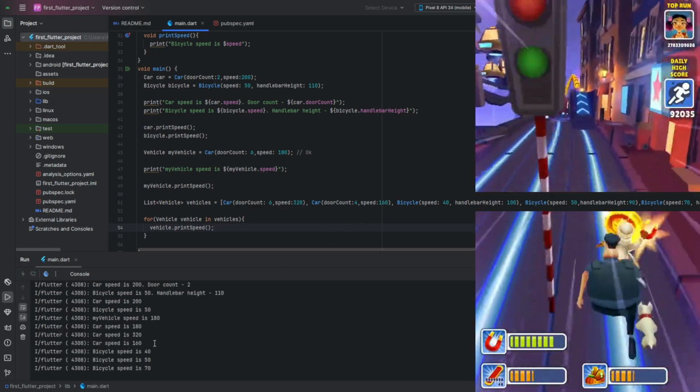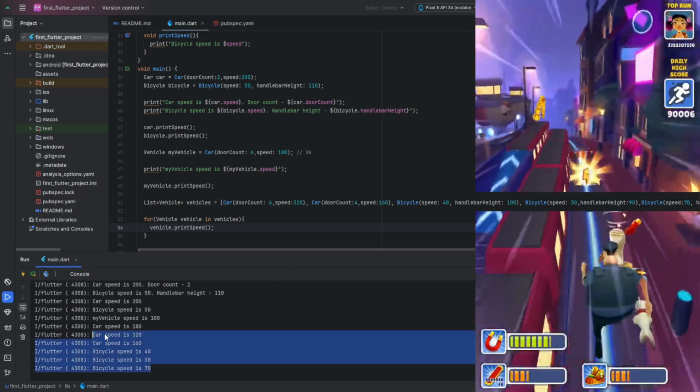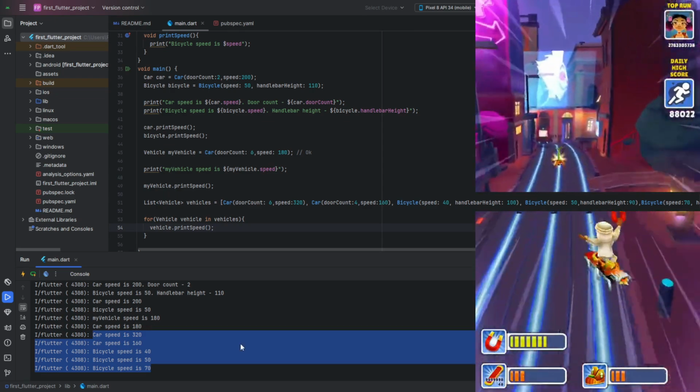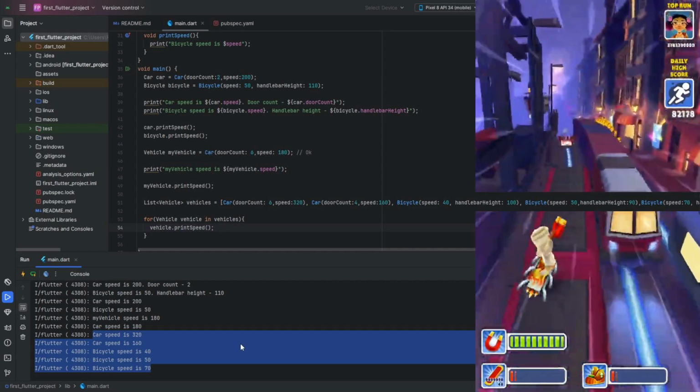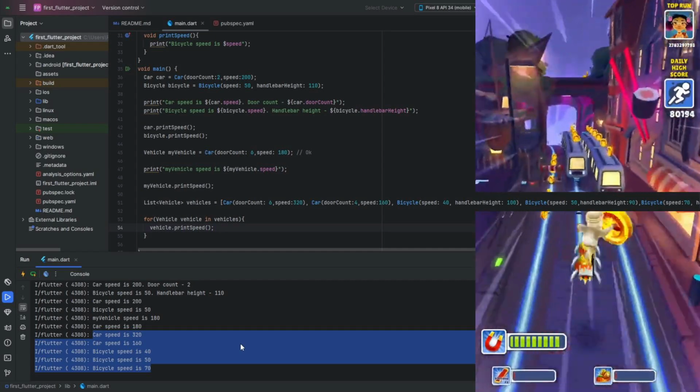Notice the result. What happened is that when we iterated over a car, the method from the car class was called, and when we iterated over a bicycle, the method from the bicycle class was called.